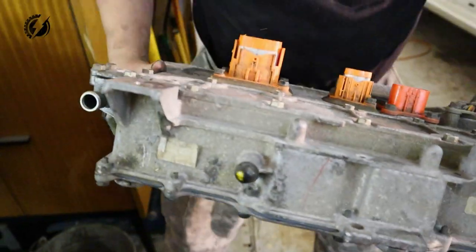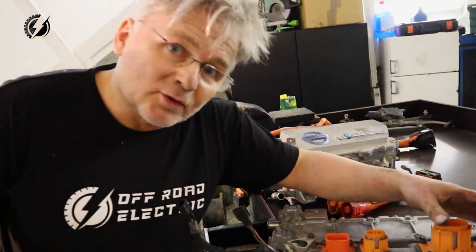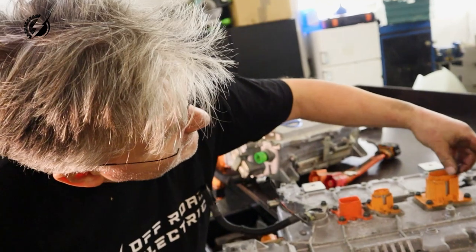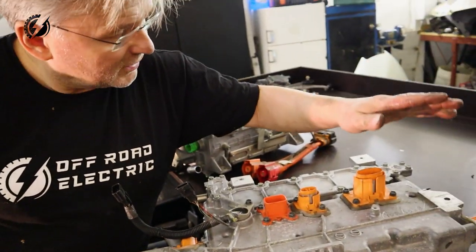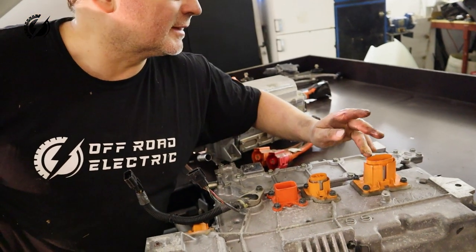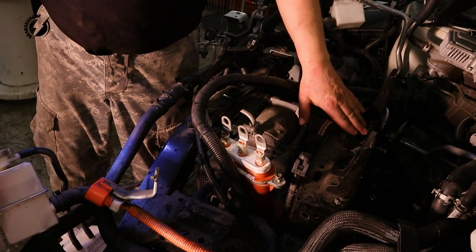Okay, empty. What the f**k? We got it out, no damage, but I might have to file it a little bit so the seal would actually seal this connection. That's such a f**king stupid system here. At least it's out. I will try to remove this frame. Hopefully it will go.